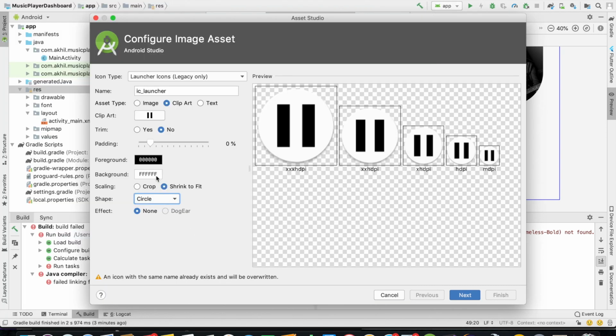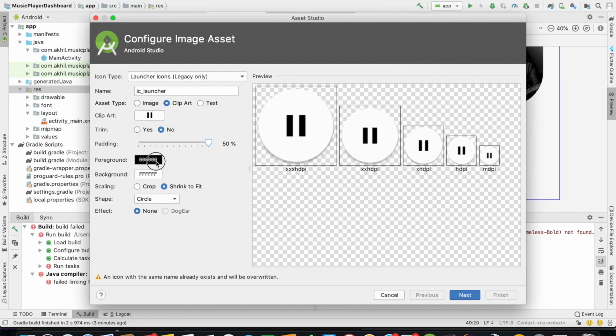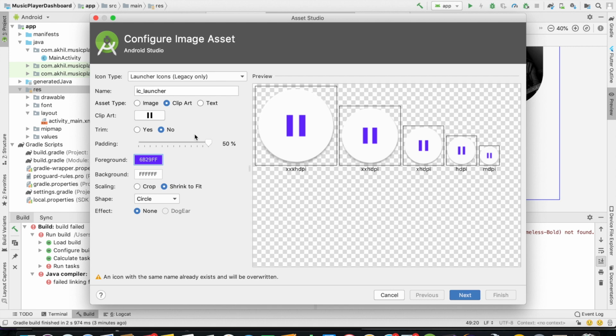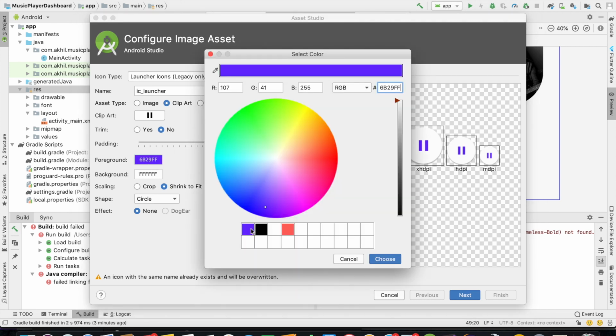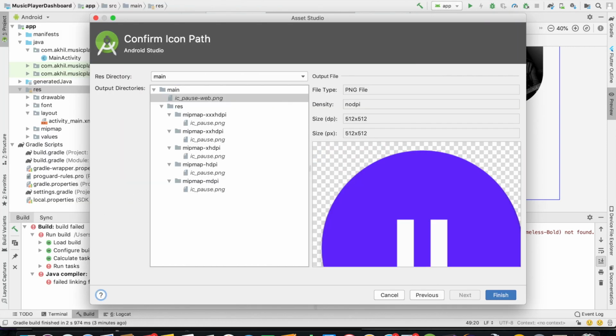There should be maximum padding, and the background color should be this one, and foreground color should be white. Okay, so we have created the image, and we'll give the name as pause.